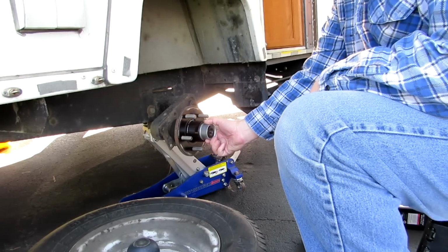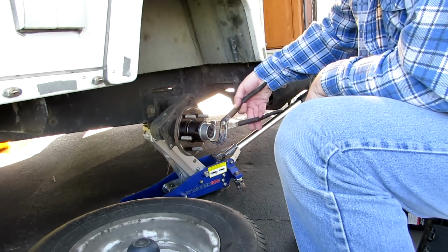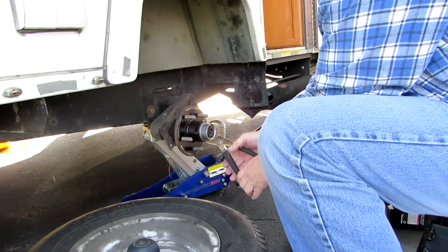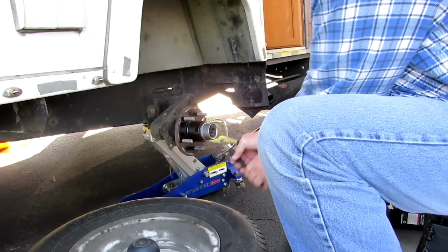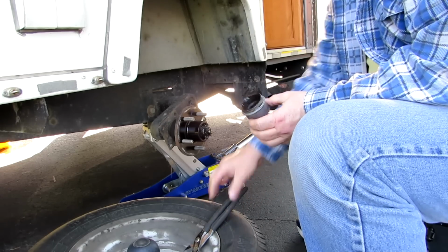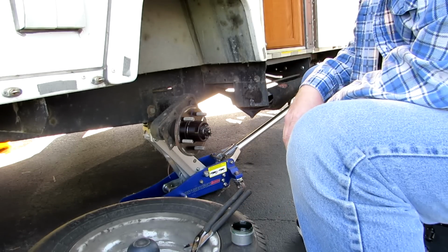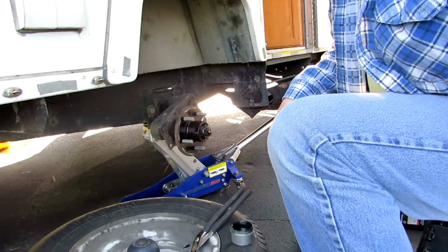This right here is the cap to your bearing. And you want to make sure you always have one of these, because if you don't, your bearings are going to get dirty and corroded and everything. And you want to be gentle with this. Try to take this off. There. And this is just a grease cap. These are the bearings right in there. And I'm going to grease my bearings, so I'll show you how to do that.